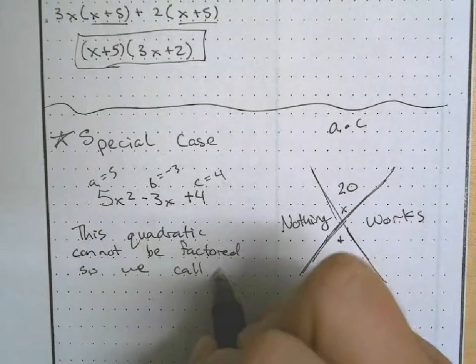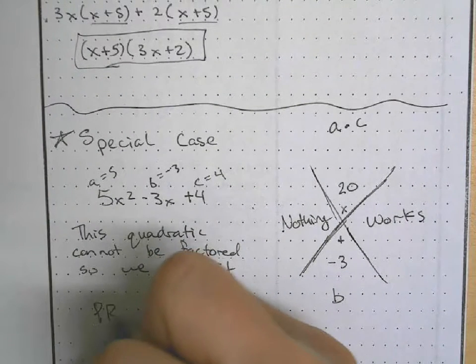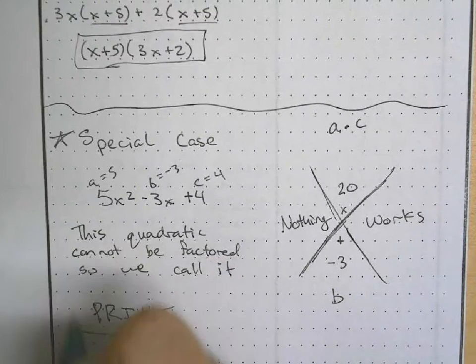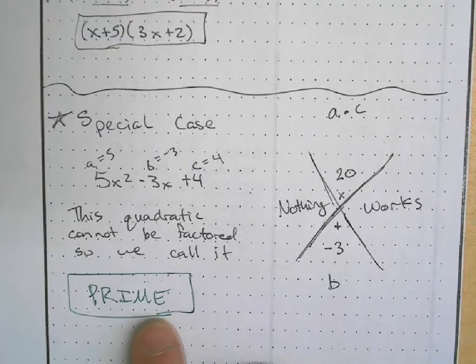so we call it prime. So it's a prime quadratic. And so if nothing works, your answer will be prime. And that's how you would answer that. But don't immediately jump to that. Really, you have to go through quite a few of them. Typically, I'll only put one prime on any homework or quiz or test. So if you're thinking, oh look, they're all prime, I'd go back and check a lot of your work to make sure that that's the case.